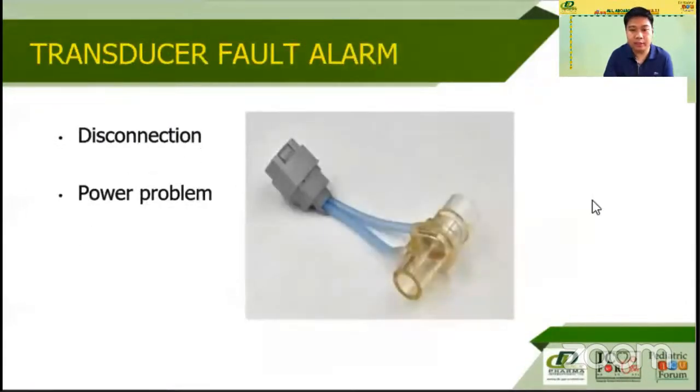The transducer fault alarm. This is an example of your transducer device. This error means that a power adapting device is not working properly. It can be a connection problem, such as the ventilator tubing connected to the transducer. For a voltage problem, wherein there's a lack of voltage being applied to the transducer, unplug and plug the ventilator from the power line again. If all the problems are fixed and the alarm still appears, the transducer itself may be the problem. In that case, you have to replace the transducer with a new one.